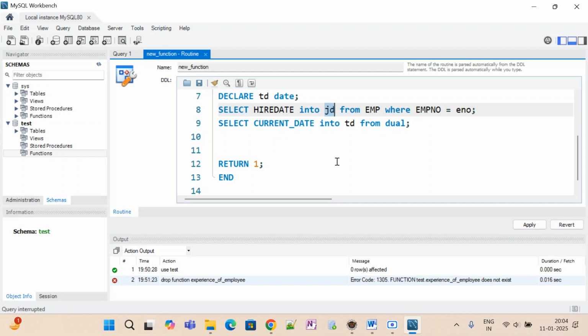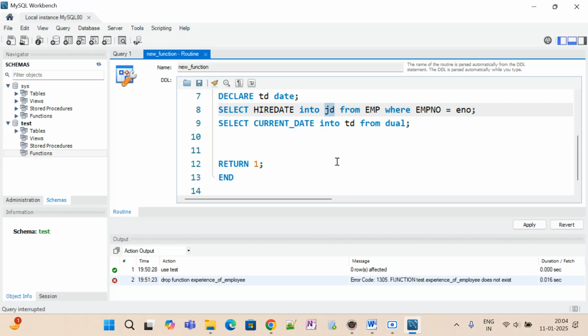Now we will calculate the experience. We are getting the joining date only. How do we calculate the experience? In the last session we discussed current date minus the joining date, but it will give us the number of days, and we need to convert that into years. So what should we do? There is a command called set. Set is for storing values.